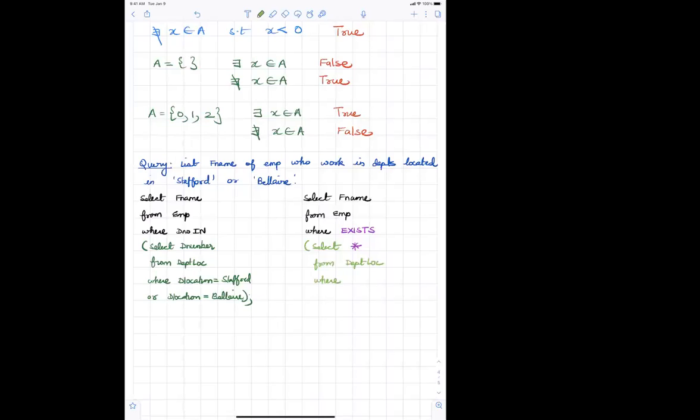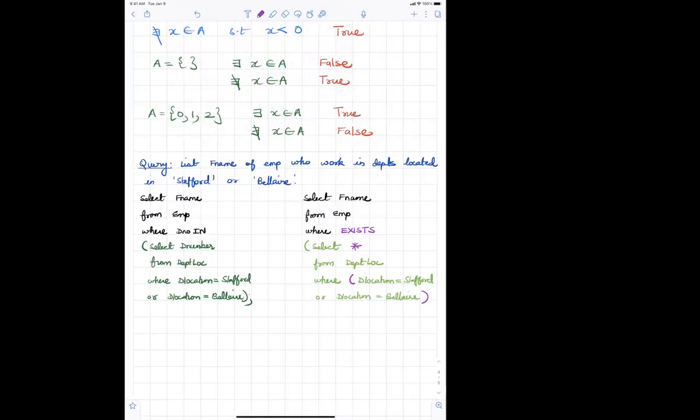Okay, so let me now mark out the differences from the previous one. Where Dlocation is equal to Stafford or Bel Air.